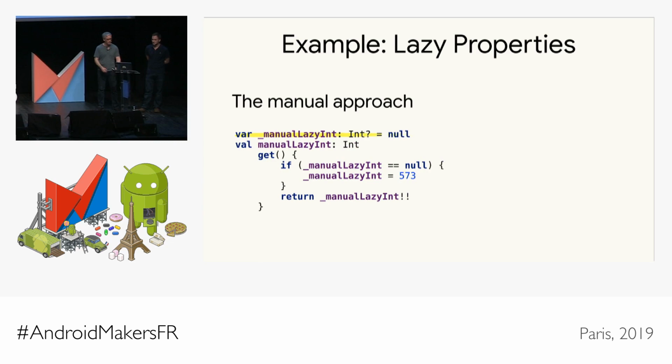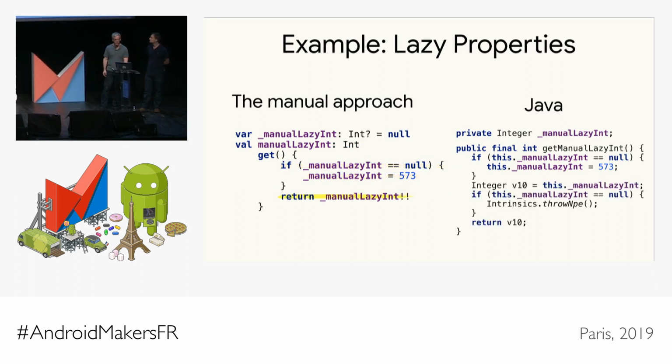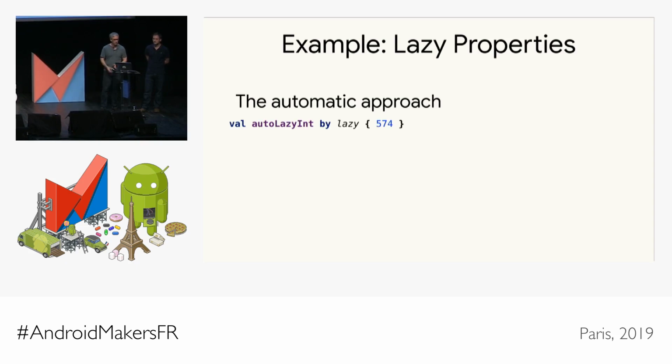But let's see what's actually going on. If we look at the Java decompiled code, it's straightforward. You get the same thing at the Java level that you do with the manual approach. But what if we use this really cool feature in Kotlin called lazy? Here we say, here's a lambda. I want you to run this whenever anybody tries to get the value, and it's going to avoid running that lambda until it actually needs the value. So here's what happens inside.